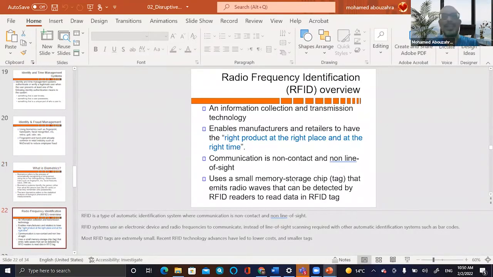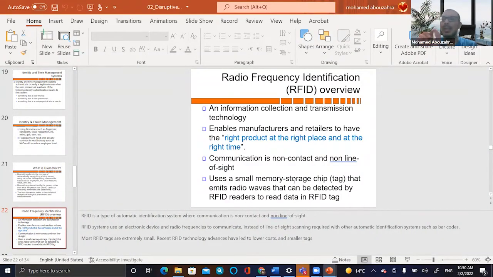Okay. Another very old and very common technology right now is RFID, or radio frequency identification. RFID, when you go to a store and you find these small chips on the clothes you are buying, these are called RFID chips. Okay, they work in a very similar way to Wi-Fi, like the Wi-Fi network that we use. They work in the same way.